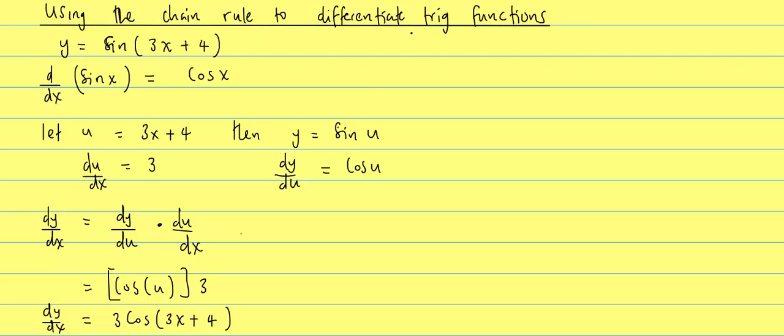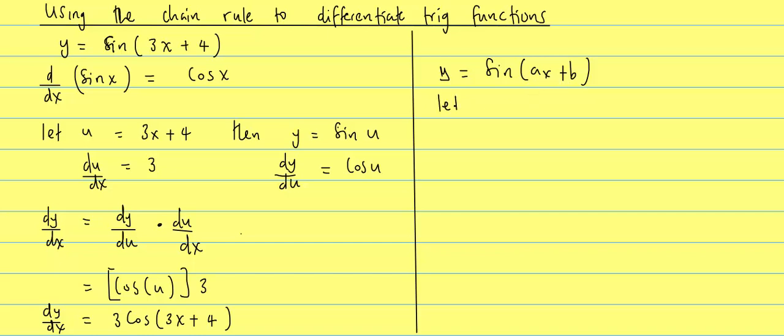As mathematicians, we're always looking to find a general result that is going to work in all general cases, not just in a particular case as the one we have done. So let's consider a general function that looks like this. y is equal to, say, sine of (ax plus b), where a and b are constants. In this current example, they were equal to 3 and 4. What we will do is go ahead and use the same strategy, because we don't know how to differentiate it if this is a compound angle.